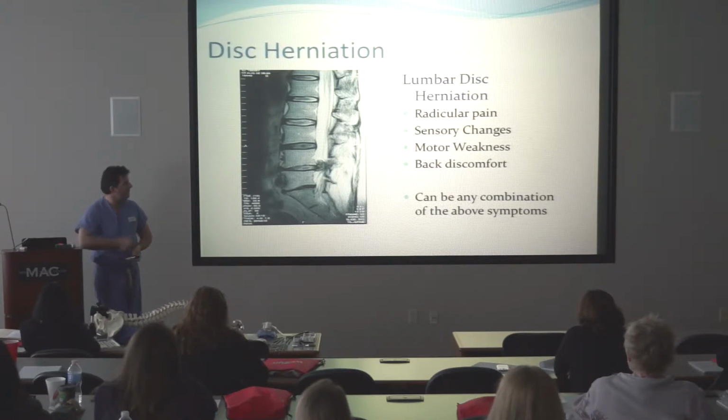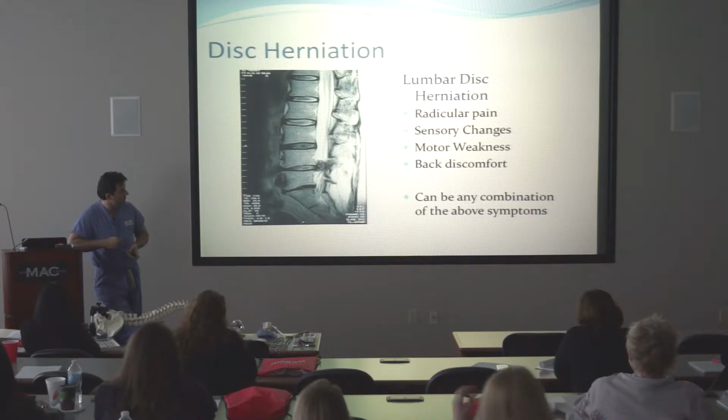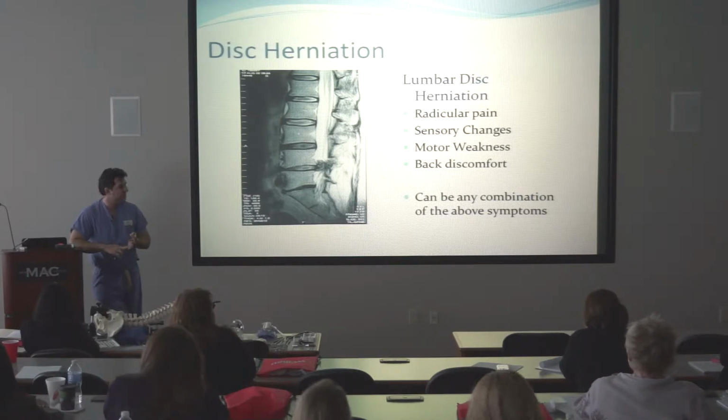Most of the time, it's a chemical irritation from this disc being here where the body is trying to dissolve it. The chemicals are causing all kinds of issues and flaring things up in there, and it hurts the nerve because it gets irritable and inflamed, all right? If it's a large enough disc herniation, like this one probably is, where it's enough to push the nerve, which is going right, you can kind of see it passing right through here. You guys see that? Okay, to pinch that nerve between the bone and the disc here. Okay, so you can get mechanical compression then. Then your epidurals won't work, physical therapy can be of some benefit, but it depends on how bad it is.